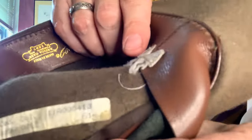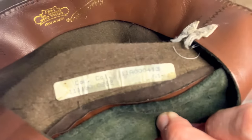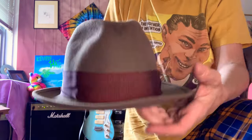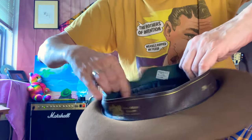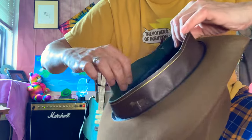This is 61, so this is a 7 5/8. Right, there it is, and there she is. It's a 61 centimeter. I think you can see that. All right, 7 5/8. European hats are going to have it in centimeters. An American hat, like the Stetson, is probably going to have it in American hat sizes. There might even be two in there. Sometimes they'll have it in chalk too, somewhere else, like there, see? Inspection sticker. Here it is, 7 3/4.